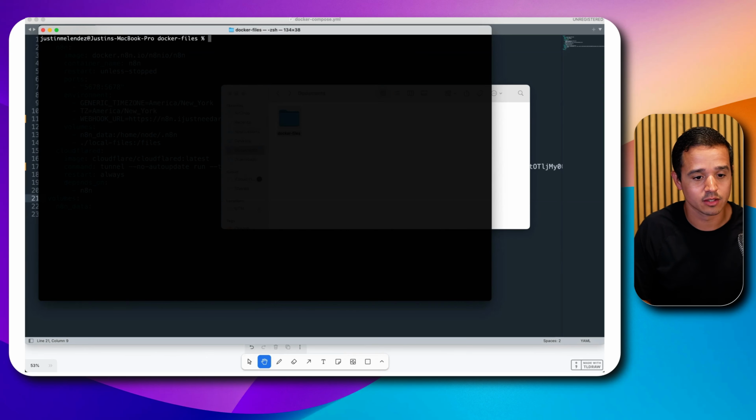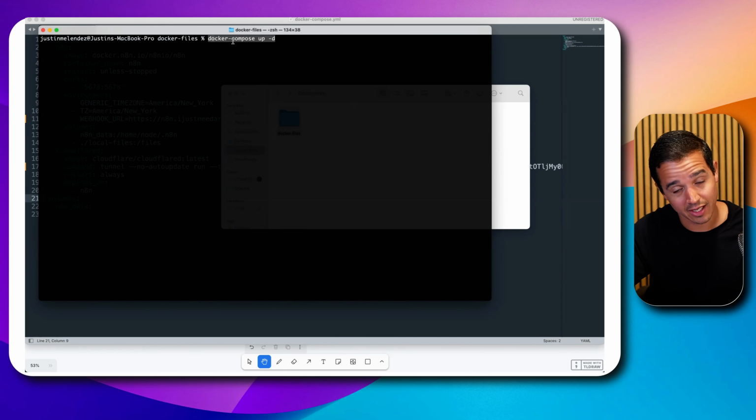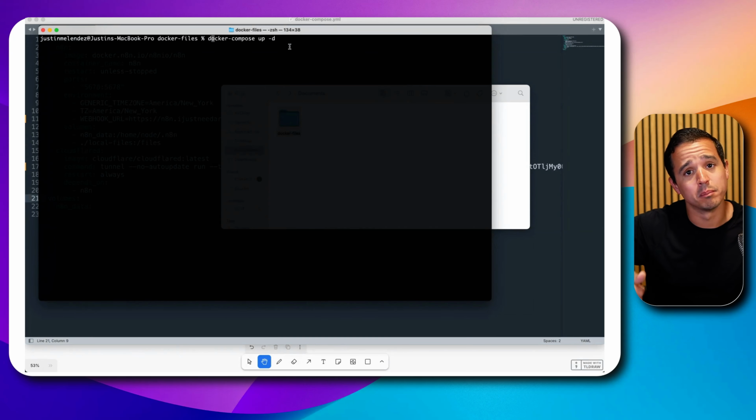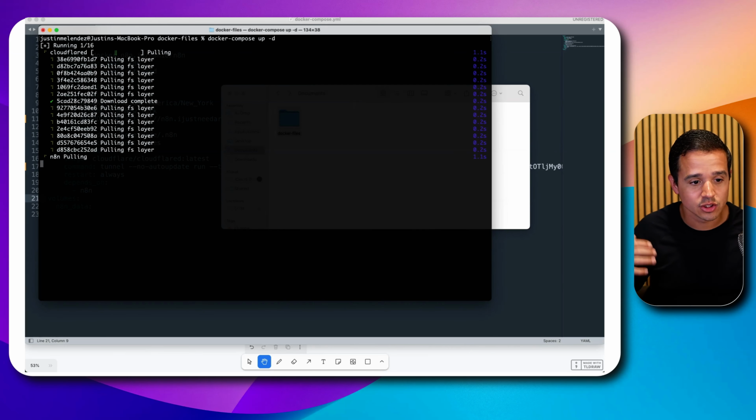I'm going to go ahead and clear my screen, and we are going to run a single command, okay? And that command, again, I'll put this inside of like a text file, is docker-compose up -d, okay? That's going to use this configuration file that's in this directory. It's going to pull the containers in, and it's going to run this in the background. So if I just go ahead and press enter, things should start happening.